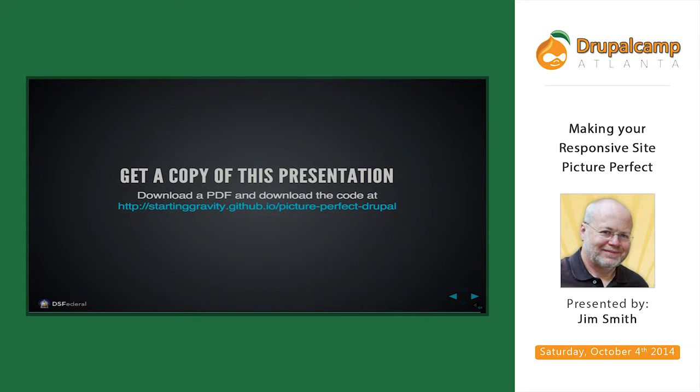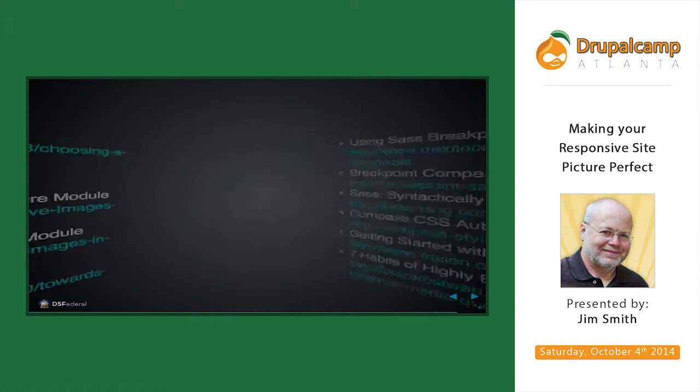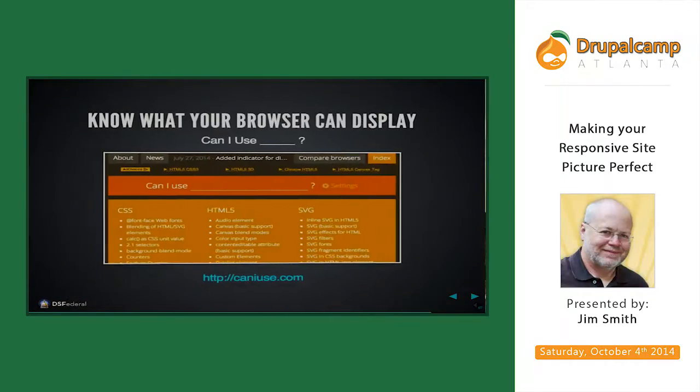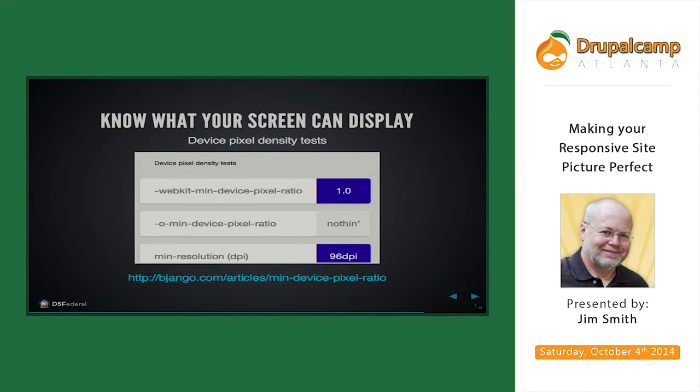No questions? Yes? A few slides back, you had a link to a blog post that would show you what your screen density was. Yes. You want to see that again? I'm sorry to say that I typed it wrong or something. There you go. Does he have just like a little widget there that's showing you your...? When you go to that page, it automatically gives you that information.